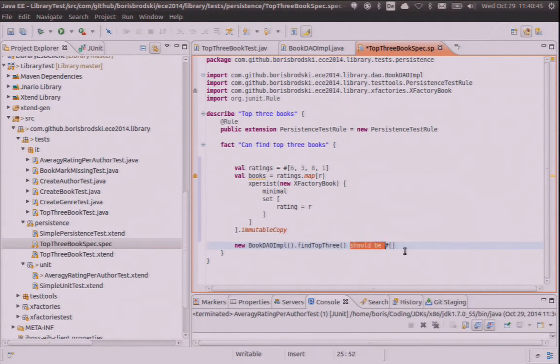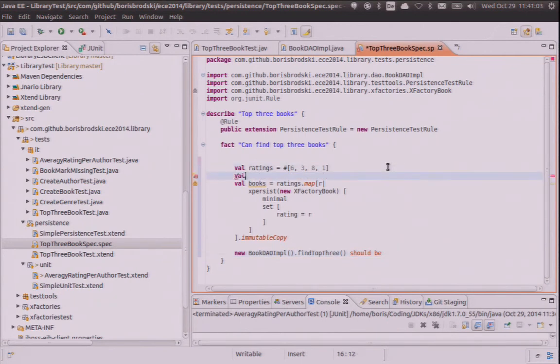And should be is a very cool assertion I'll show you. It's like our operator that we defined, but it's much cooler actually. So we need here a list of books that we expect. And let's first define the indexes that we expect to get back.